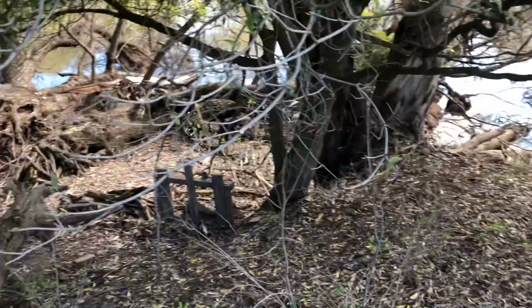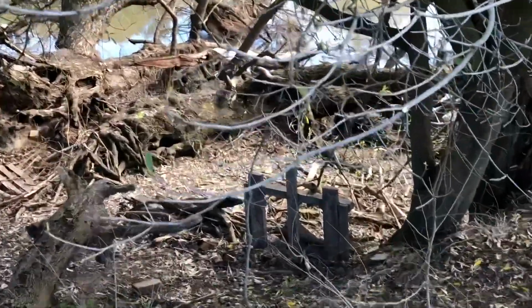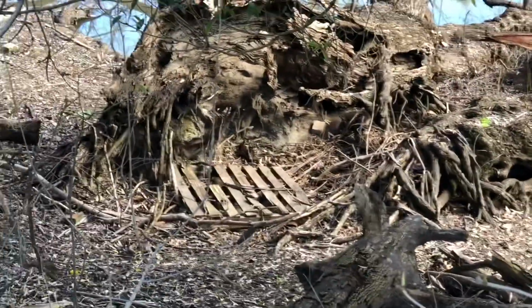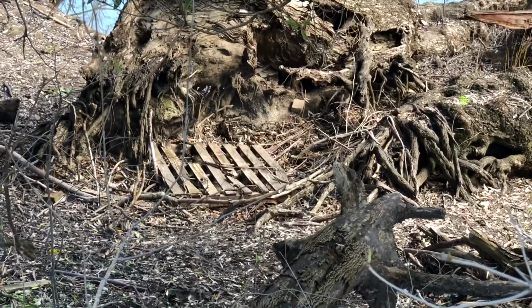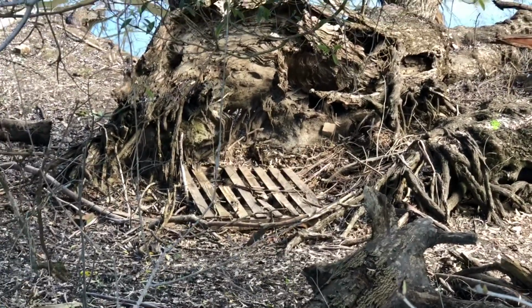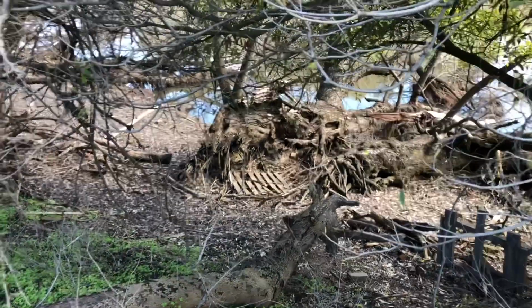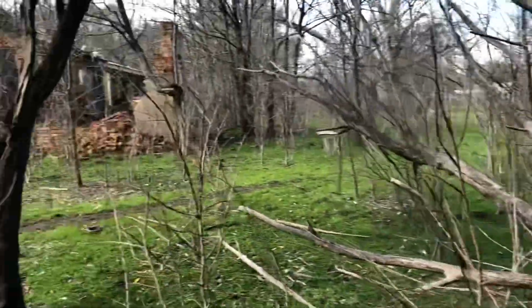Alright, beside the property there's a weird space here, which could have definitely been something. There's some wood to the left of it which just looks like a crate, but then again, oh, a pallet, sorry, not a crate. But then again, it could have been part of some sort of walkway, I'm not too sure. I'm going to show you guys too much. I know where you are, or something, you know what I mean?